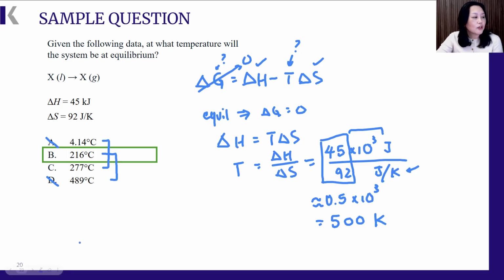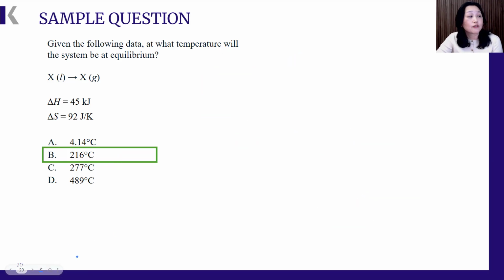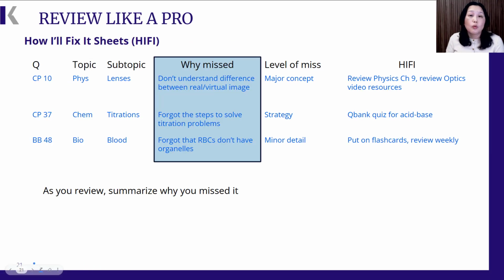So let's talk through what we can learn from the experience of doing this particular question. One of the things I do encourage students to do is to fill out what we call a hi-fi sheet. A hi-fi sheet doesn't have necessarily a particular way of doing that, but I do think there's a couple of important components that I would like all students to be on the lookout for. You can use this in a notebook, or you can use Google Sheets or Excel to track this, but some sort of spreadsheet is a nice way for you to type up a lot of this information.